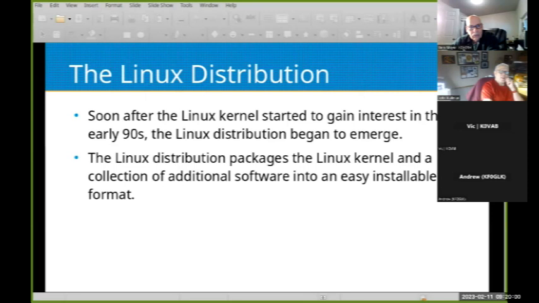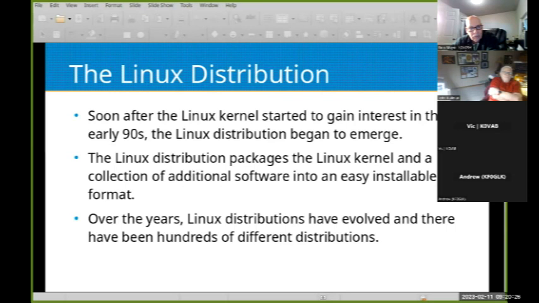A Linux distribution is a project that is taken on by somebody, and their goal is to pull together all of the packages that you need along with the Linux kernel and produce a complete, easy to install and easy to use operating system.